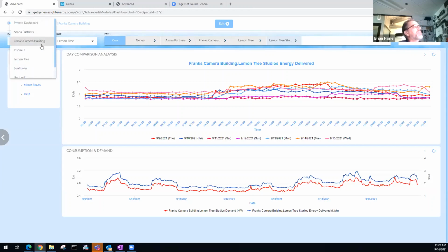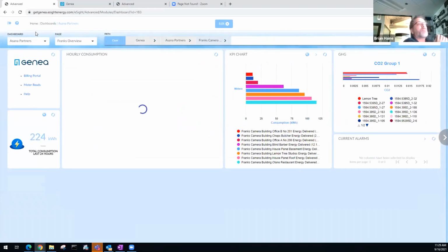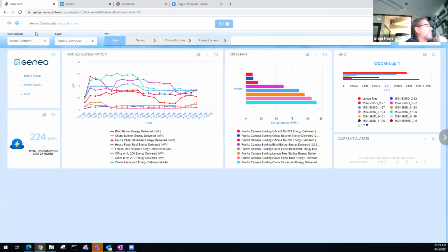Yeah, so that's pretty much our simplified energy analytics and dashboarding product, and some of the things that we can show you. Obviously, right now we are looking at purely tenant-based meters, but there is no reason, if we can collect the data from your utility meters or from shadow meters installed in the building, we could include whole building meters in this platform as well. So that's pretty much it from my technical end.